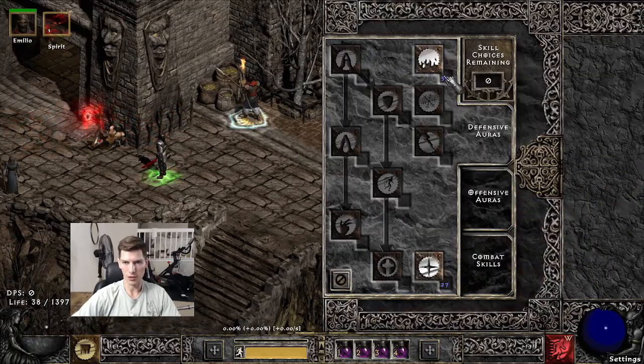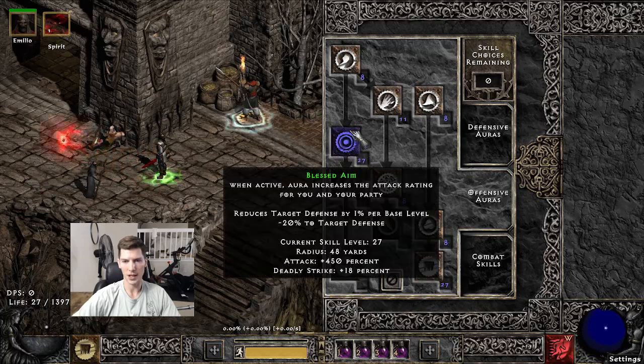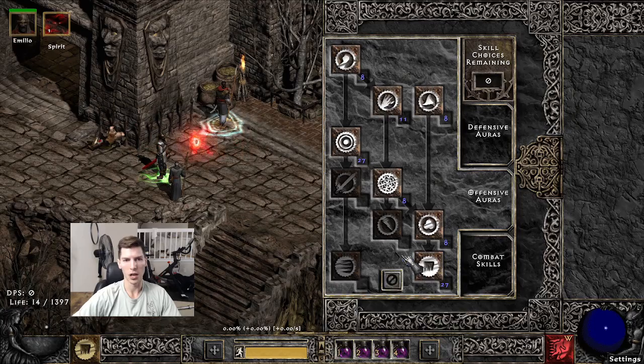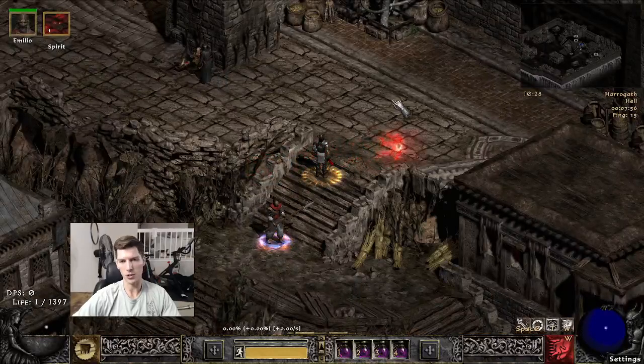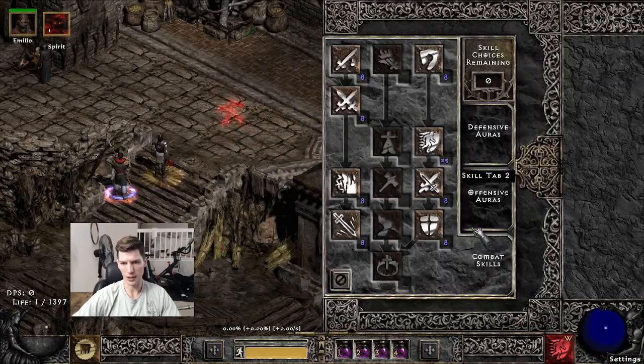So again, real quick, right? So here's synergies capped, Resist Fire, Salvation, and Blessed Aim. And then we're running Conviction. So we max Conviction, right? Because we're only getting a level, what is it, 12 or 16 from Infinity if I were to use it on my Mercenary. So I'm not going to do that. Right, so that is skills.